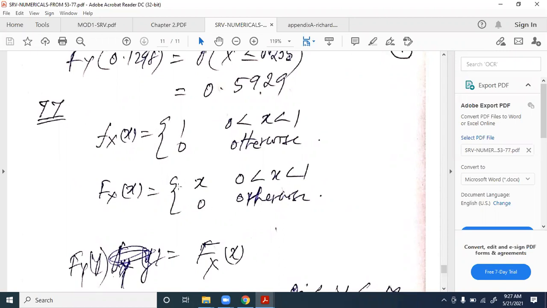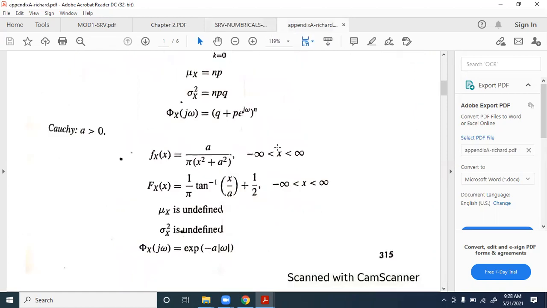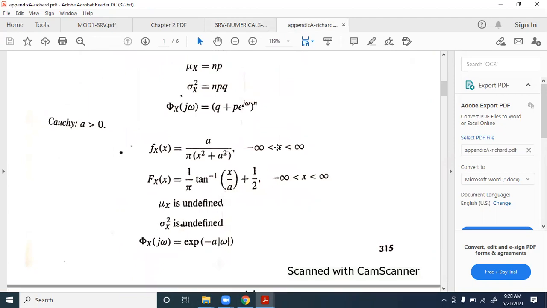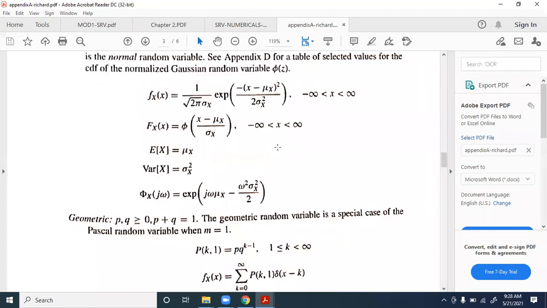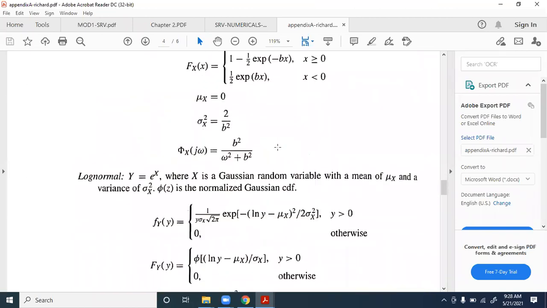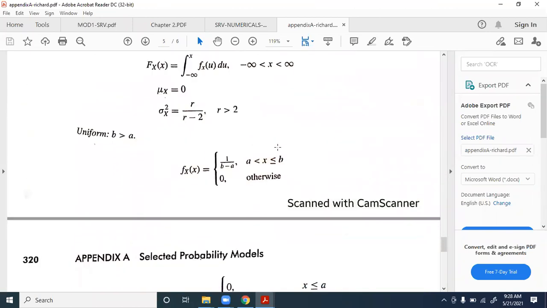And really speaking, we should write it a little differently. There is a mistake which I might have made here. So x is all right, whereas this I should write as 0 for x less than 0 and 1 for x greater than 1. 0 for x less than 0 and 1 for x greater than 1. Okay, we can go back and check over here in the uniform random variable how we have written this.